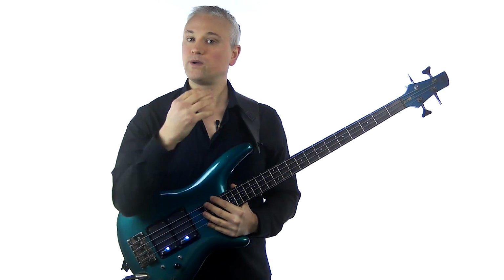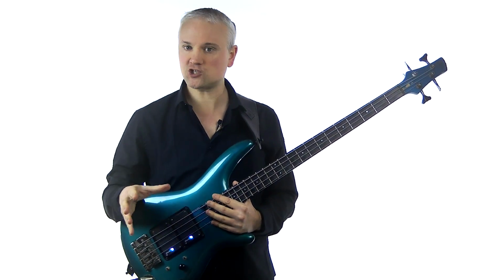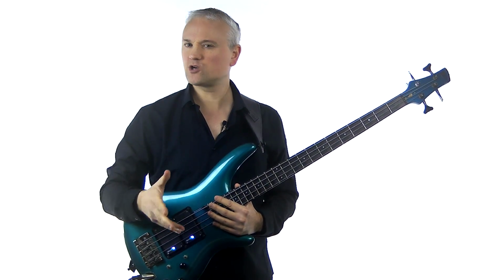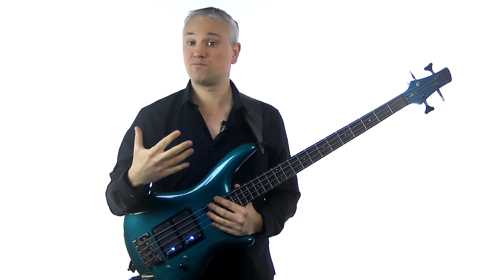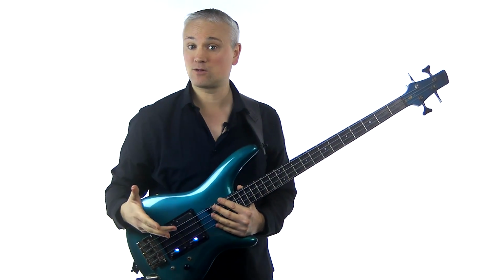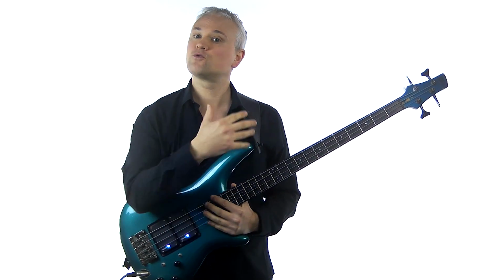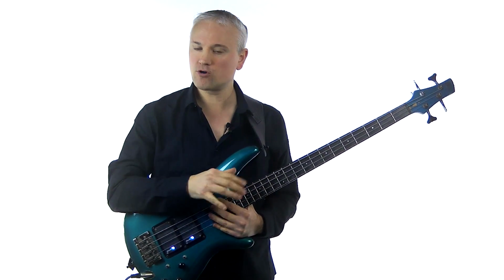So notice how when we pick every note, it has more attack, and so we have a little more tension and conviction in there. When we hammer on, it's a lot smoother. But sometimes we don't want it to be too smooth, or it just might not feel right. So often it can be more useful to mix them and get that middle ground. At the end of the day, it's all about getting the feel that we want, and there are often more ways to play something than how we habitually might approach it.